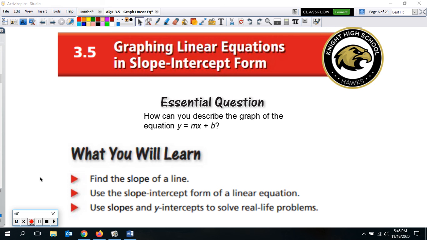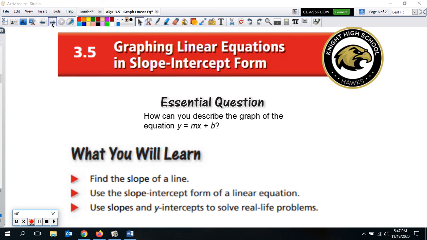Well, welcome back, Algebra 1 students. Here we are again with graphing linear equations, this time in slope-intercept form. So you saw the second half of that linear equations song video, and it was talking about the slope-intercept form, looking at y equals mx plus b. That's a famous equation. We know that, and we'll know that for many, many years to come through math. And it's just an equation that we can identify the slope and the intercept from, the m and the b. So that's what we're going to be doing. We're going to be finding the slope of a line. We're going to be using slope-intercept form of linear equations, and we'll be doing some real-life problems as well.